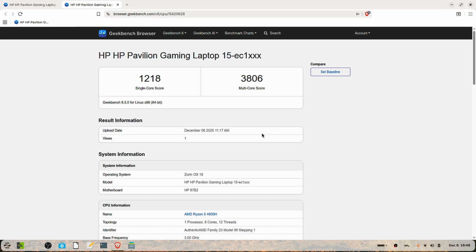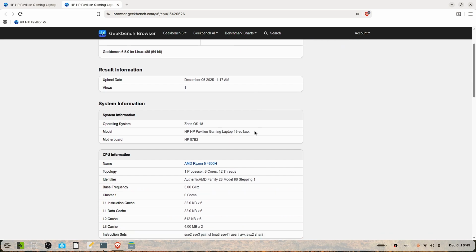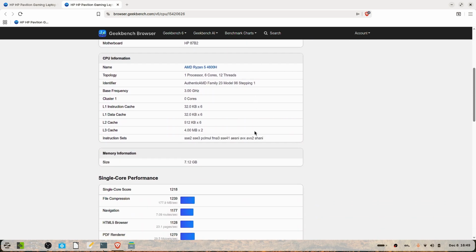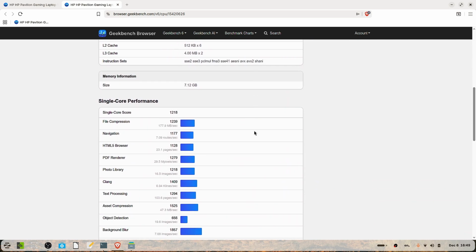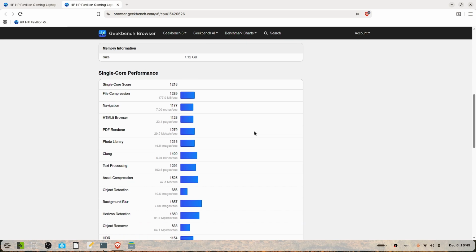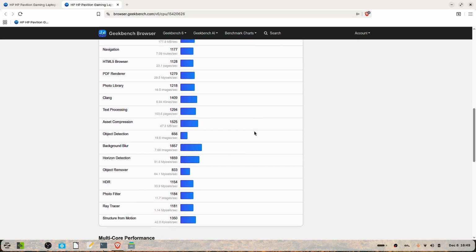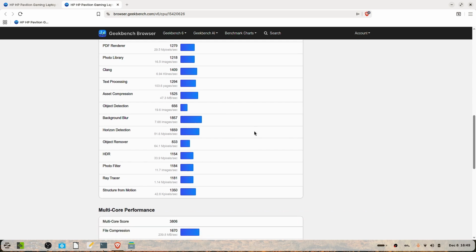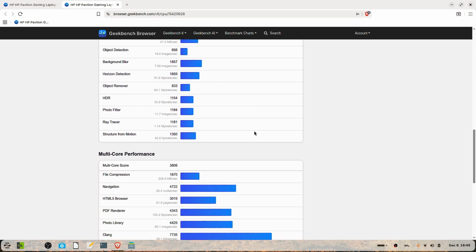And now let us check out the individual test scores for the generic kernel. So these are the scores for the single core test. Now the multi-core results are coming up.